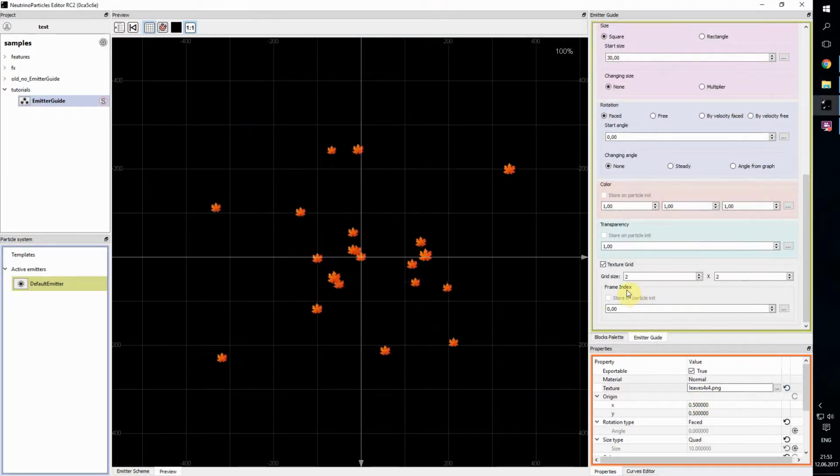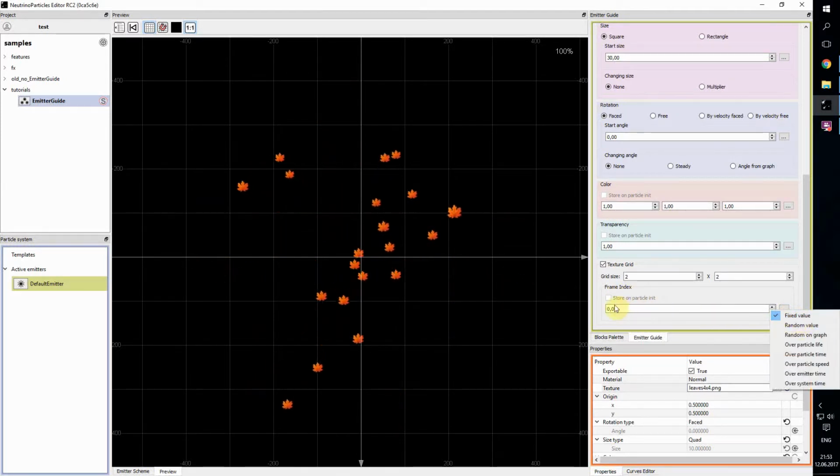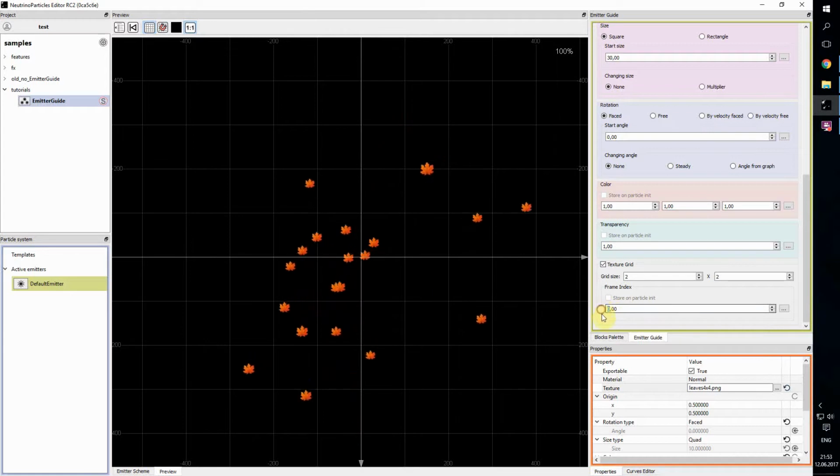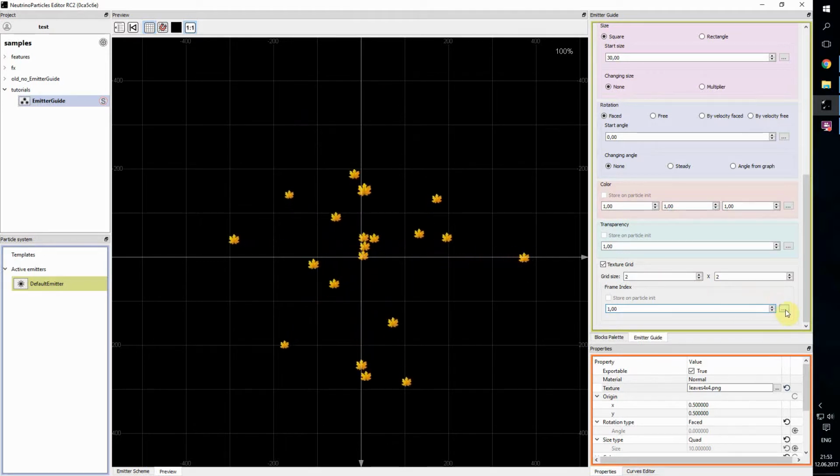So now for frame index for all particles we have a fixed value 0. We can change it to 1. We will have the first frame of the texture grid.